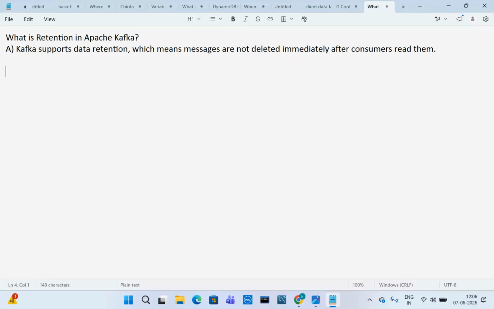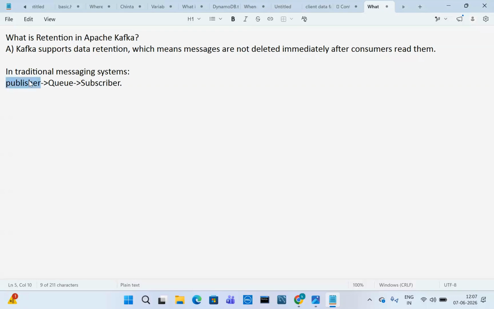So let's understand traditional message queues, like point-to-point messaging systems, and modern publish and subscribe messaging systems. I will give two examples. In traditional messaging systems, there is a publisher, a queue, and a subscriber.